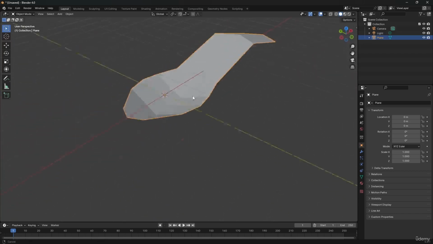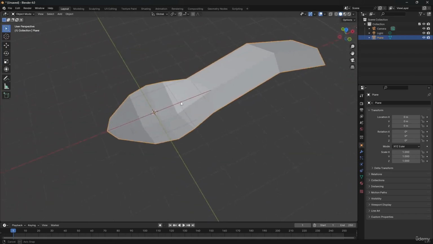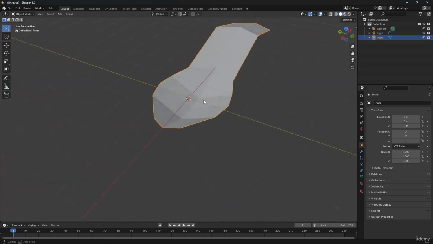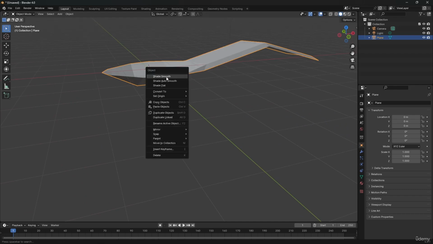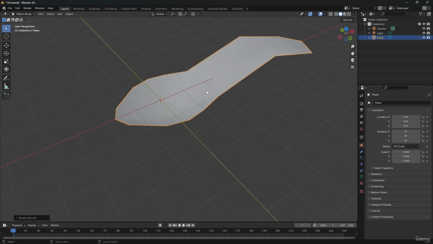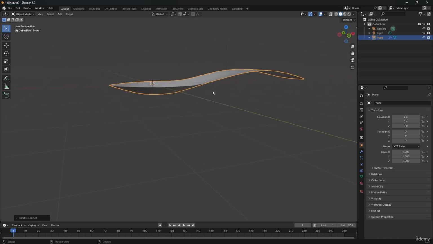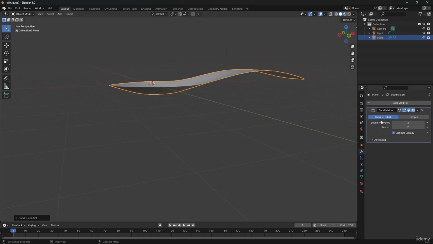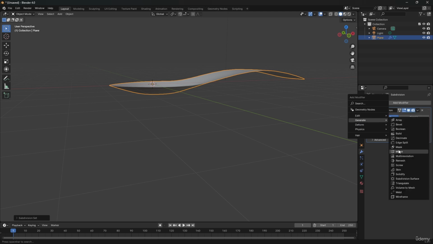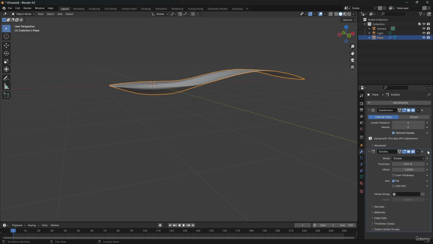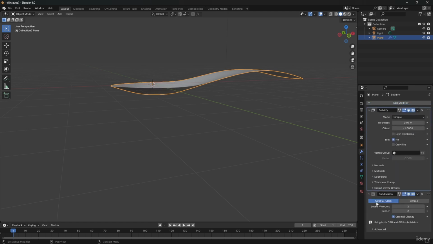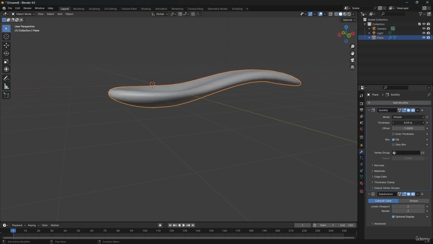And you can see by just using those basic movement tools, we were able to create this spoon shape. Now we can right click and shade it smooth, and then we can press Ctrl 2, and that's going to let us add what is known as a subdiv modifier. If we click on this wrench icon, we can click on Add Modifiers, and then under Generate, we're going to add a Solidify modifier, and we're going to drag it above our subdivision modifier. And let's change this thickness value.